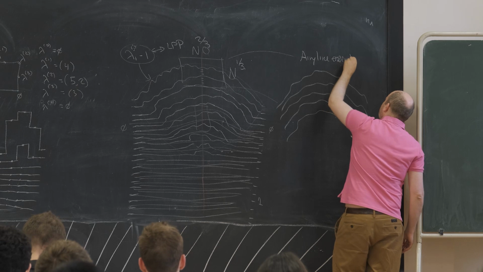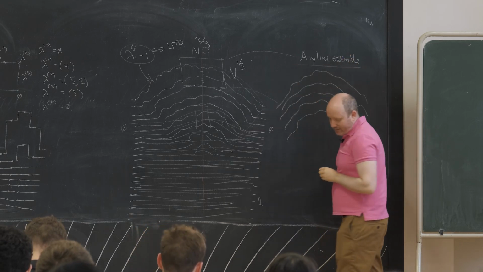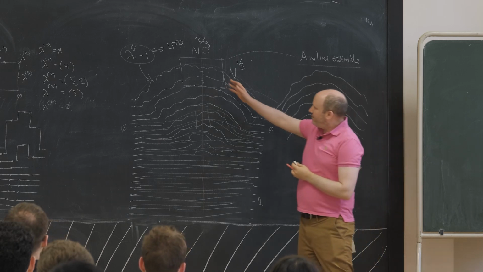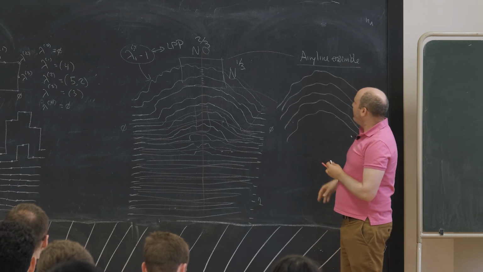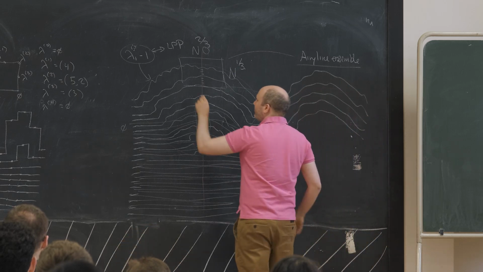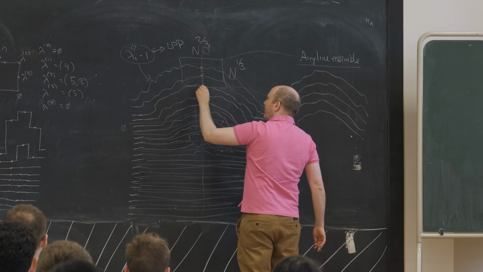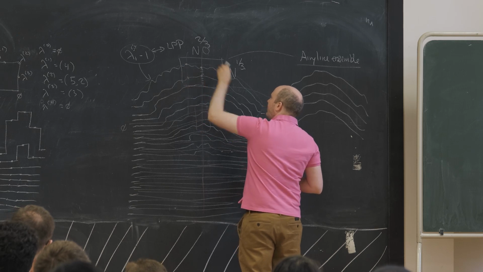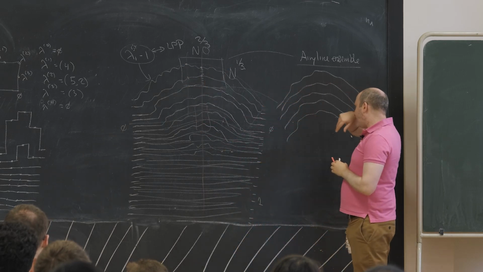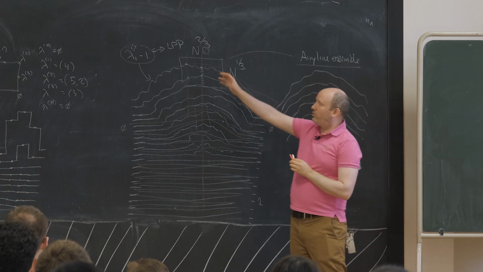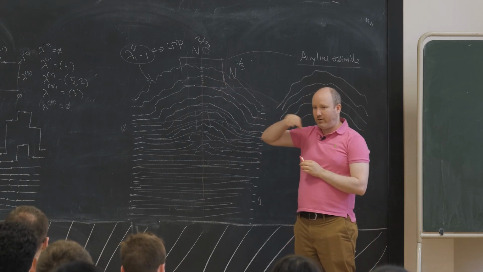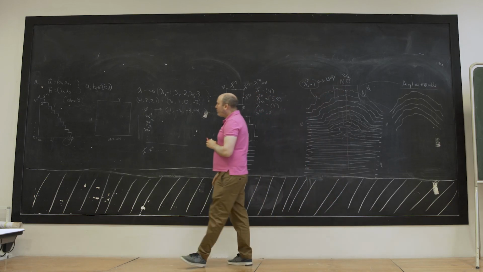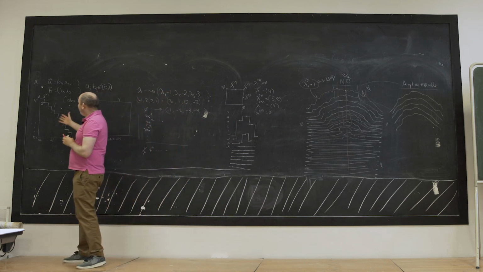And this is an object that is very important in the study of the KPZ universality class. So this collection of curves near the edge converges. What I'll talk about today is the type of convergence where I look at a few vertical slices and ask how the point process converges. But the convergence can be strengthened, and we'll talk about this tomorrow morning, to convergence in the local uniform topology on curves, a much stronger form of convergence. And with this in your pocket, you can prove a lot about the geometry of last passage percolation.